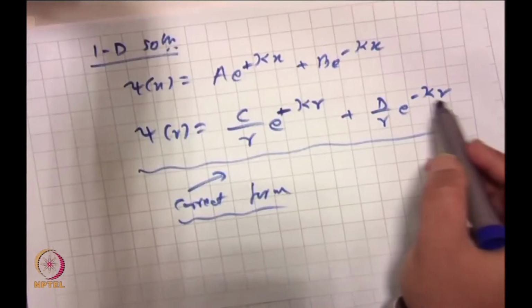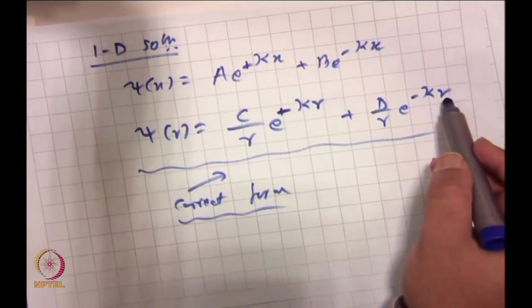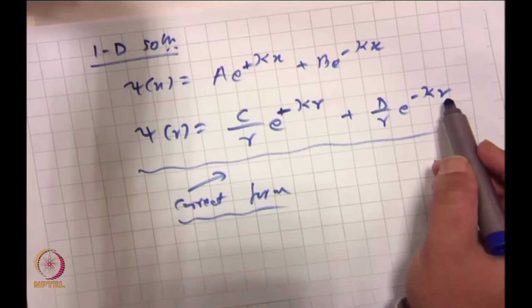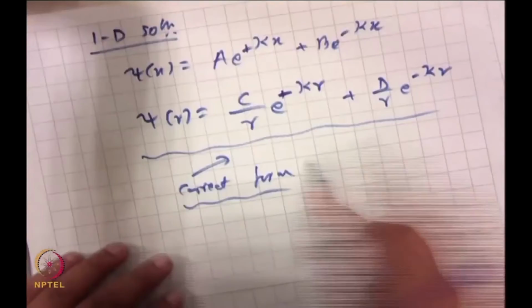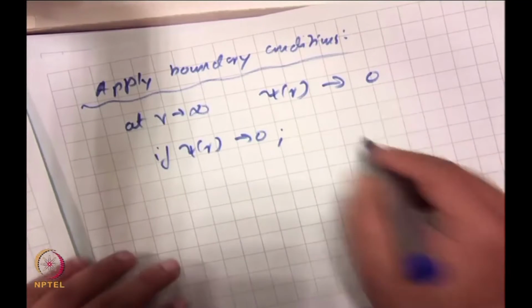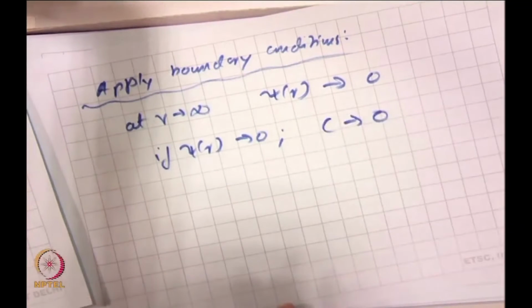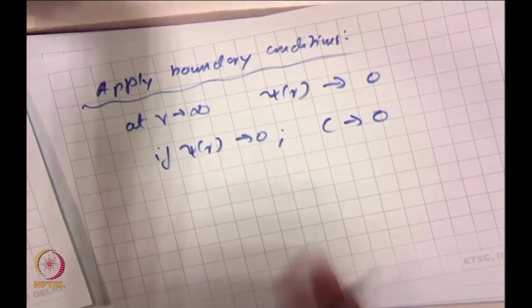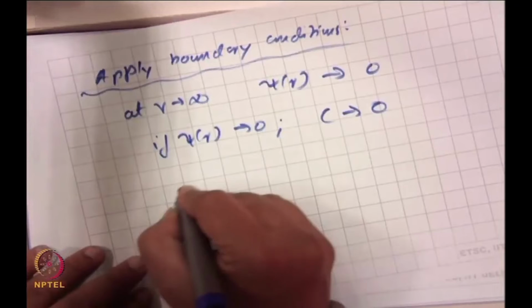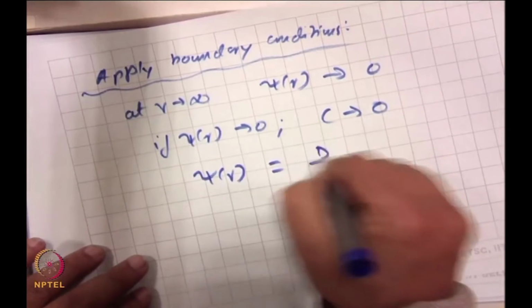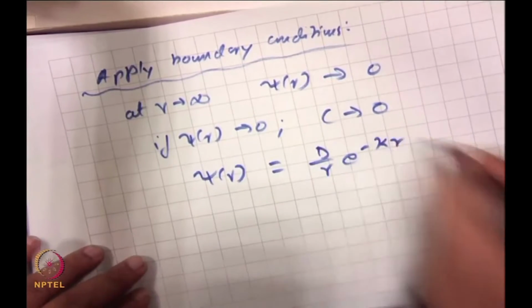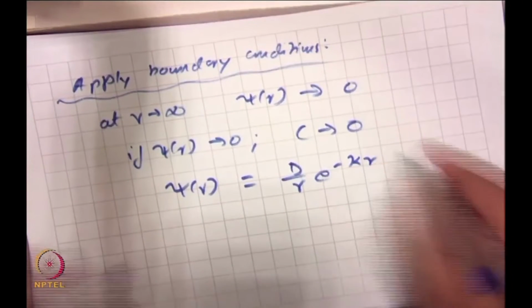On the second term, e to the minus kappa r dies to infinity very fast. Obviously 1 by infinity is 0, does not matter. But here, at least from here, comparing with what we have for psi r, it tends to 0. What do we have? Can we write c tends to 0? I should be able to write c tends to 0 the same way we did the other time. So if that is what I write, then I can have now psi of r is equal to d by r e to the power minus kappa r. So which is, I forgot what the equation number is, say this is equation number 8.